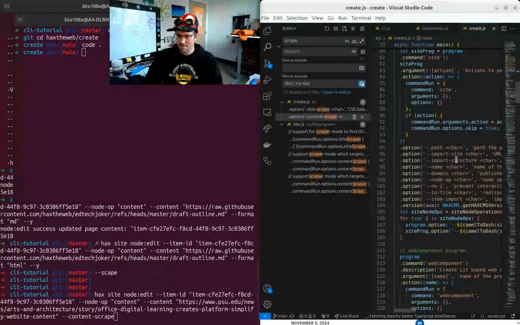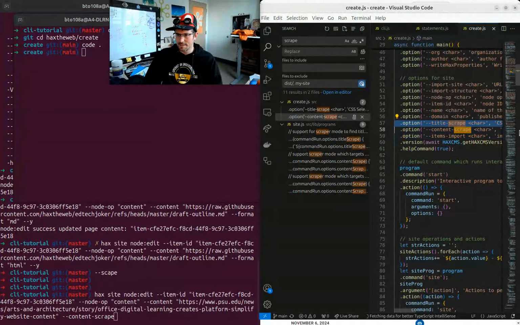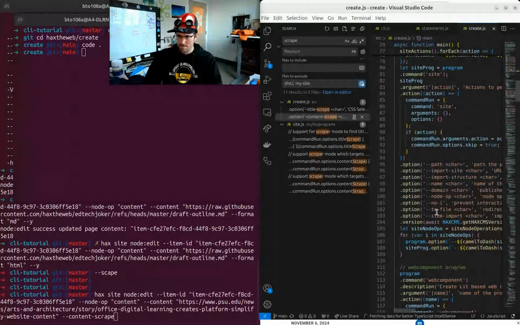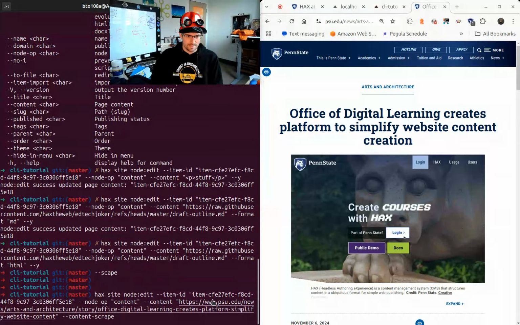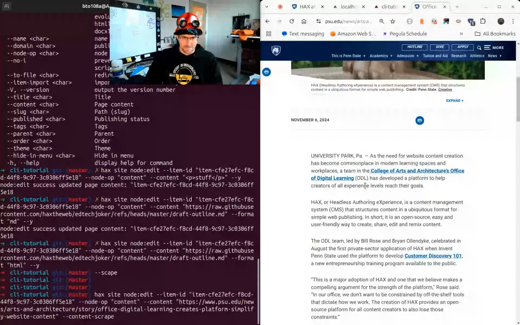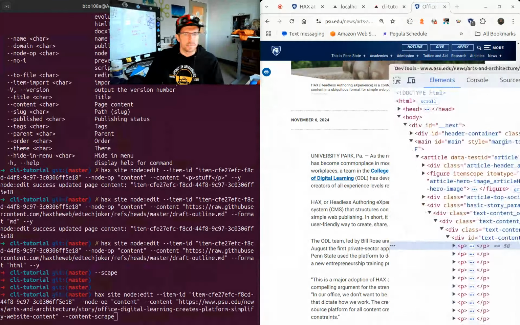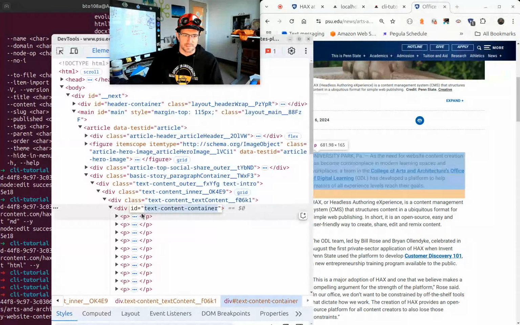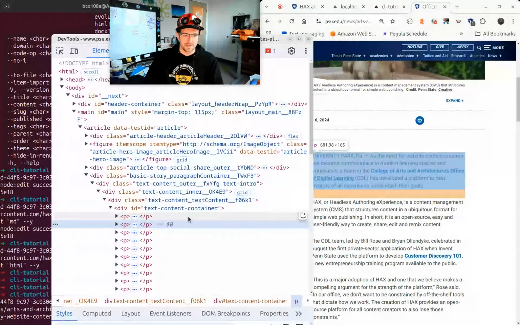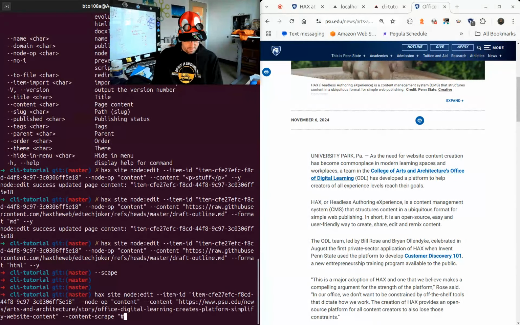Items import is, there's item import. Yeah, content scrape, title scrape. Let's throw these down here. This will be for future me. There we go. It just wasn't showing up in the help. It does work. All right, so content scrape. And then content scrape needs to be given an identifier in this page. So let's say we inspect and we find, oh, look, there's an ID that perfectly encompasses the body of content of this page. So we're going to do that.